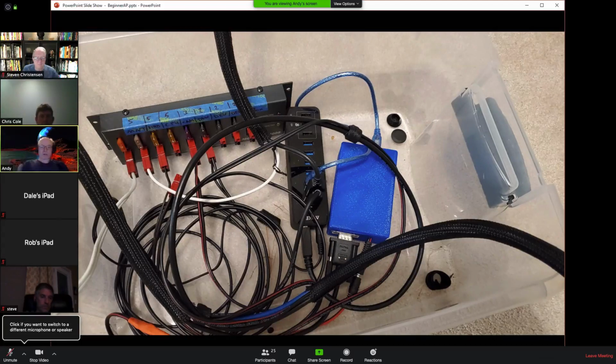I'm not saying do your cable management this way, but figure out a system for you that allows you to not think about it. Instead of trying to individually place 15 cables, do something that allows you to just quickly connect everything, get it organized. That way, you're not spending your whole night setting up. And at the end of the night, I just disconnect everything and throw it in the box with a lid on it.